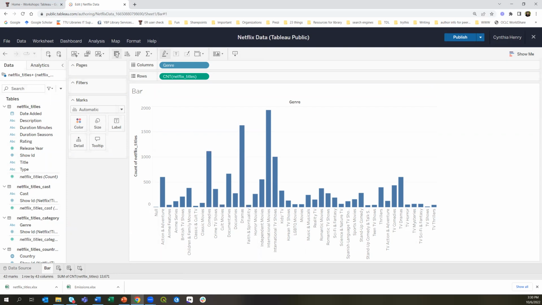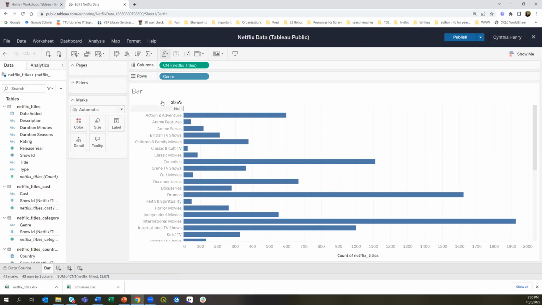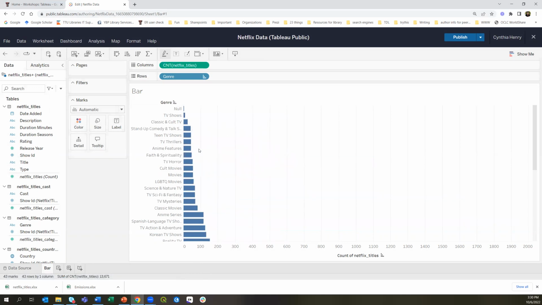So I'm going to swap that real quick. We still left it alphabetical, but we could do descending. And there, here's our null data showing up. So let's do ascending because we haven't done ascending yet. And we'll see the least amount first. And that null is there. Remember, we could clean up our data and get that out. Let's see what we have here.